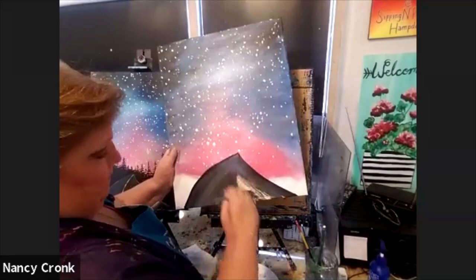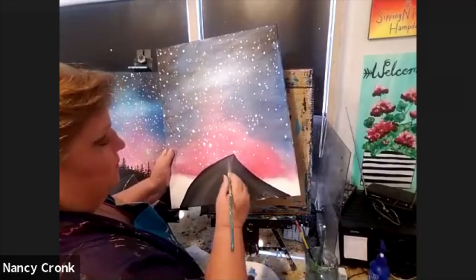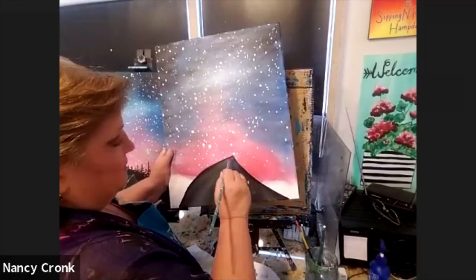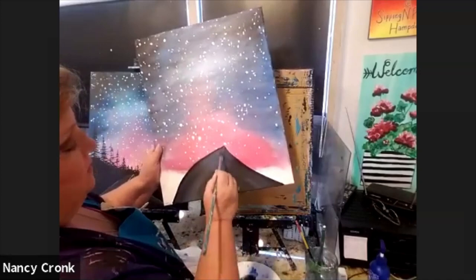Notice how I'm picking up my canvas, moving around. You can do that. It doesn't have to stay flat on your table or stationary in your easel. You can pick it up and move it around, lean it on some books. Just be careful that you don't get paint on everything, but handle it. Pick it up. Get it from different angles. Sometimes I paint upside down because then it's easier to get at an object in my painting.